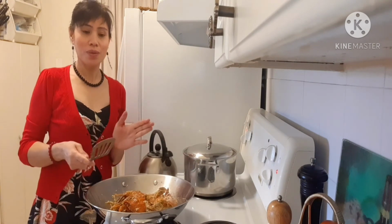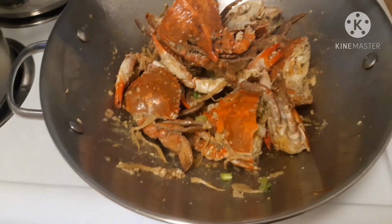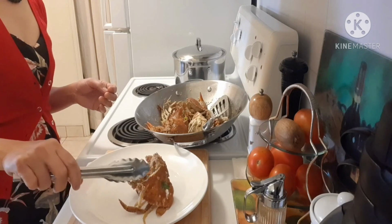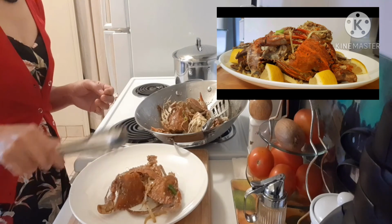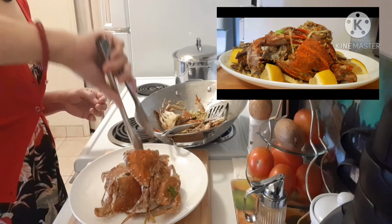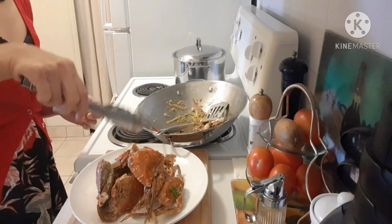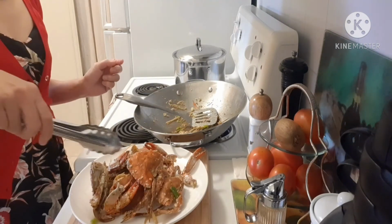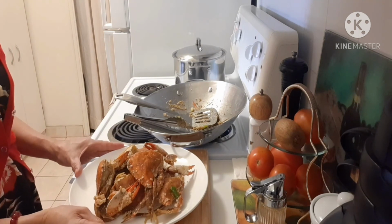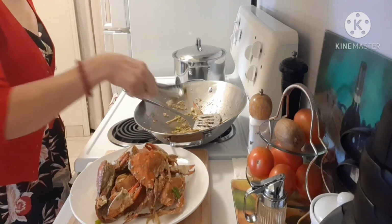Okay, so the crabs is cooked, ready to serve. Have fun, guys! So guys, our crabs is cooked, so ready to plating. Look at that crabs. How gorgeous! Oh my god! So, that is the crabs! We're gonna add those ginger.